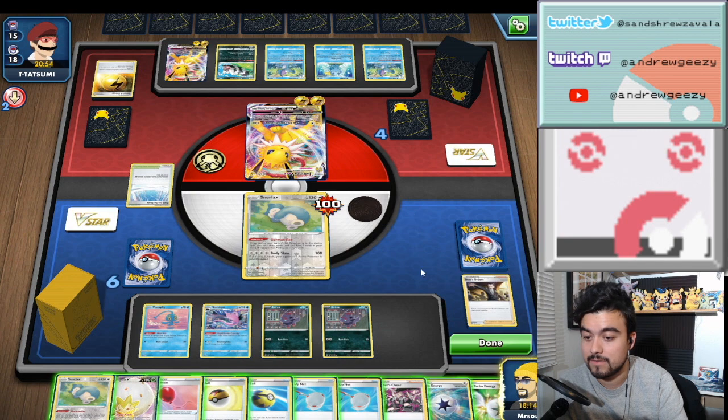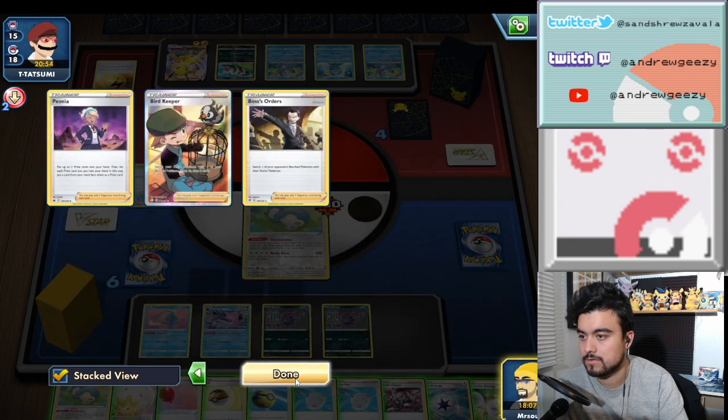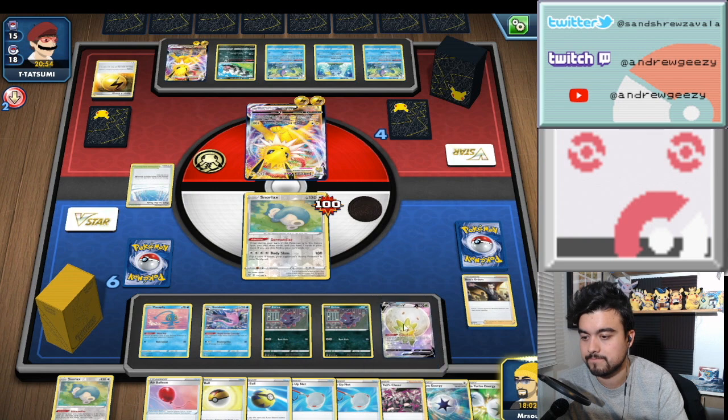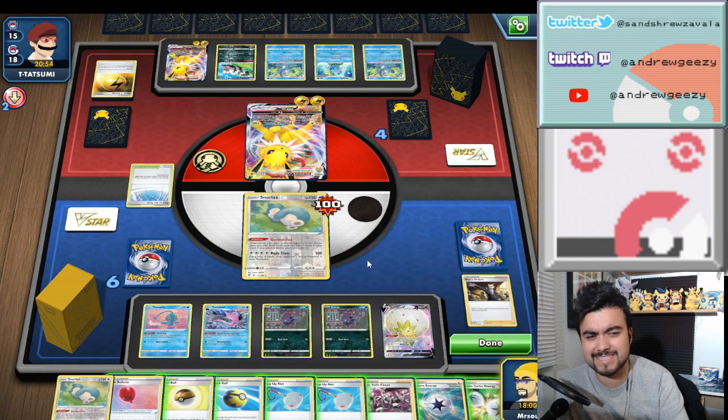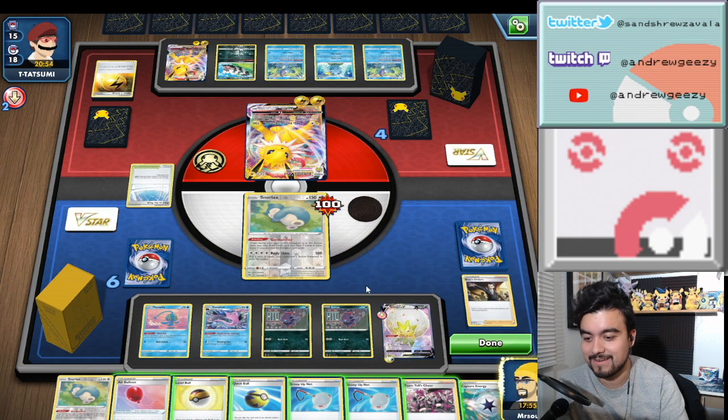There's our Double Turbo. So this could be our turn to do some stuff. So, Clara, I can grab another Zoroark. Okay, so now I think we're going to Eldegoss here. Oh, I didn't even see that Path to the Peak in play.